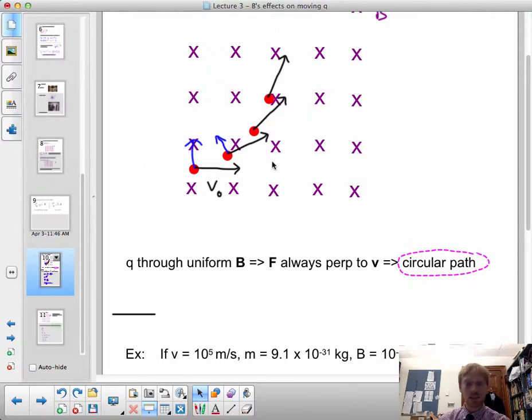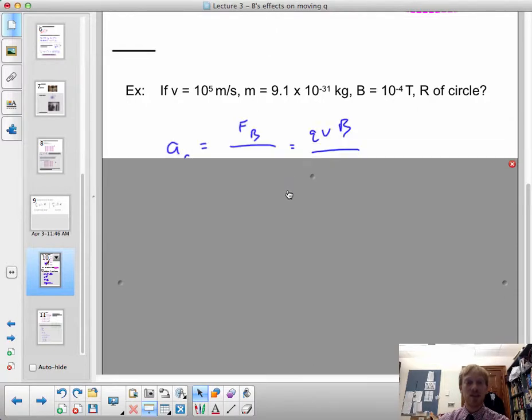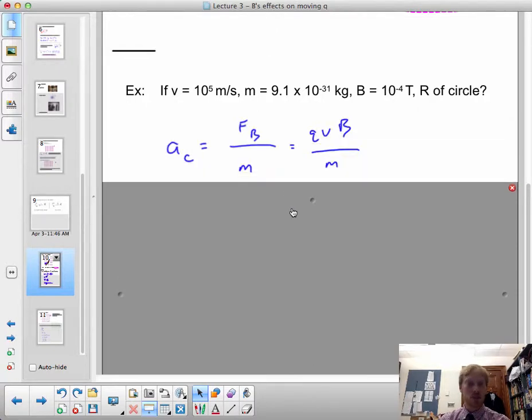That's a little slow for a positron. What would the radius of this circle be? This is a very canonical problem that physics teachers and AP tests love to ask you, to describe the features of the circular motion that a magnetic field brings about.